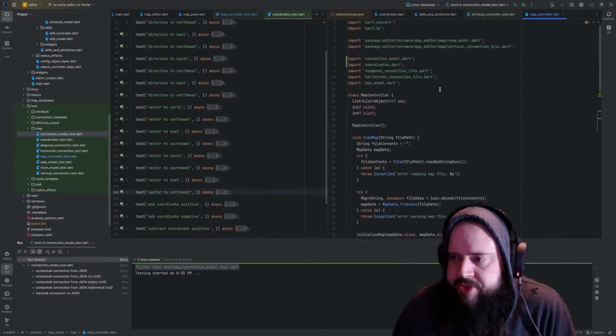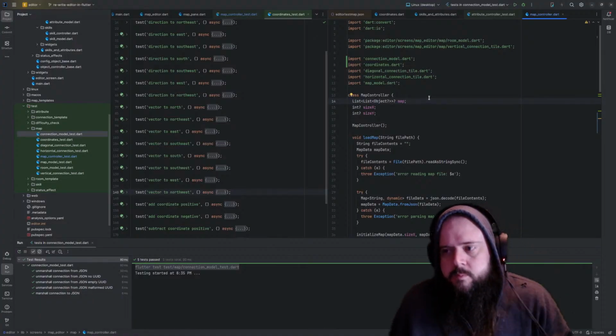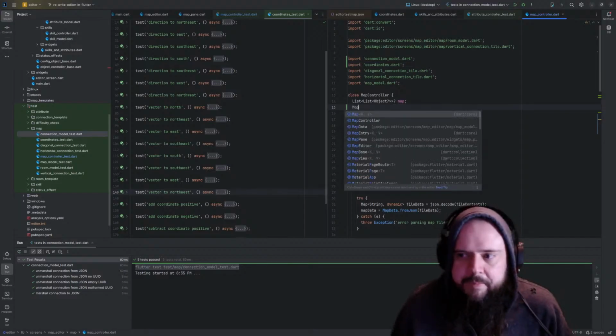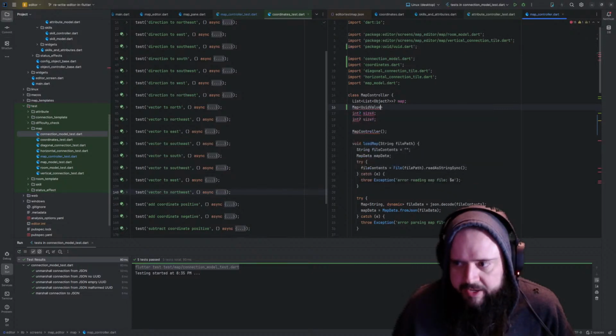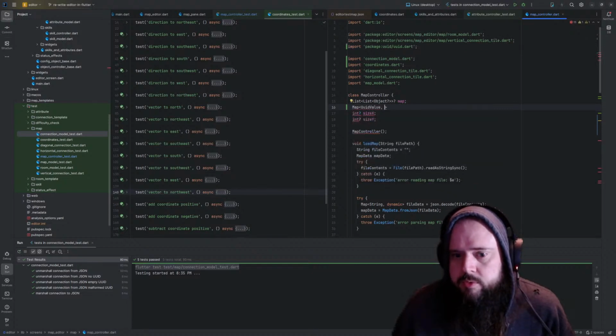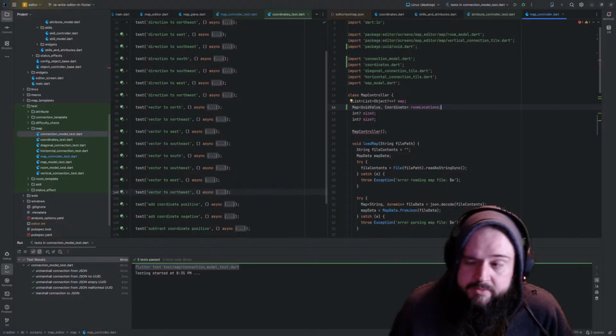So I'm thinking that we build a map, UID value to coordinate. Do I want to do that?